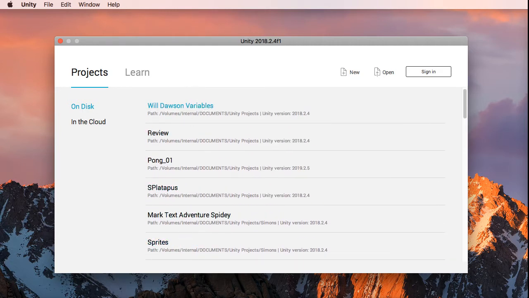And you're not going to have this list of stuff yet because you have a brand new install. Now, in order to make a new project, you are going to want to pick whether you're saving it onto the disk or onto the cloud. On the disk is better. It's local. It's harder to collaborate with other people who are working on the same project with you, but everything runs smoother and faster when it's all hosted on your own hard drive inside your computer. That's better. So to make a new project, just come up here to where it says New.